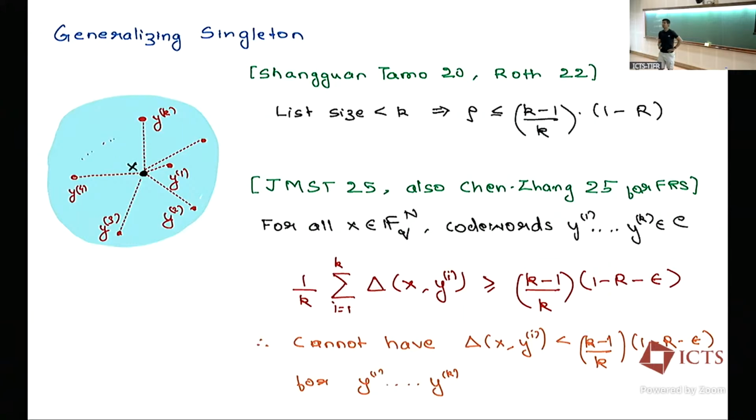Okay. Other questions? I'm sorry? The y's are distinct code words. Thank you. That will actually be important. So yeah, this bound will be false if the y's are not distinct code words, and that will actually matter quite a bit. If I have 3 y's to be the same, and if I take x to be one of them, then clearly this distance cannot even hold. Okay.